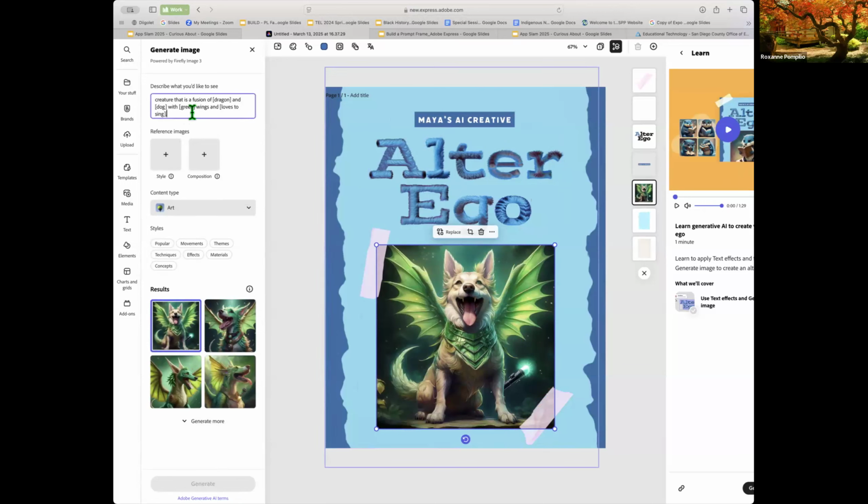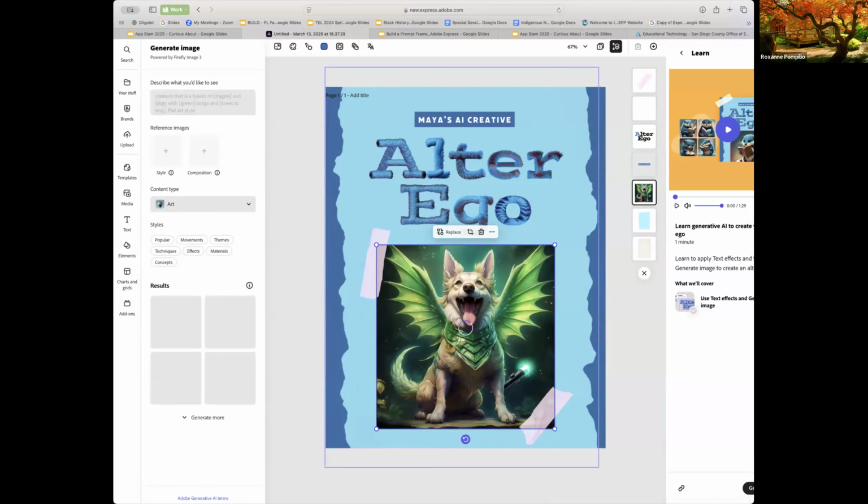But then if you wanted to add, say, a specific style, you could say flat art style. Let's see if that does anything a little bit different.